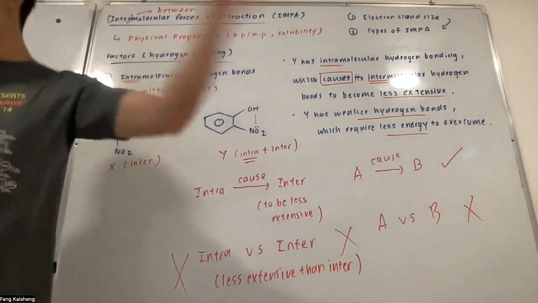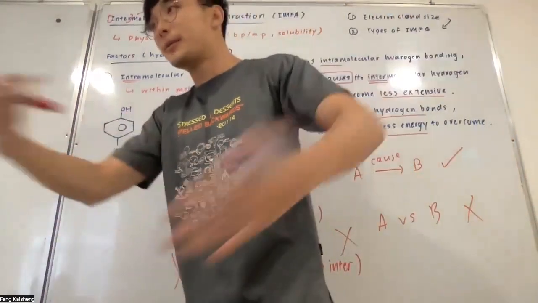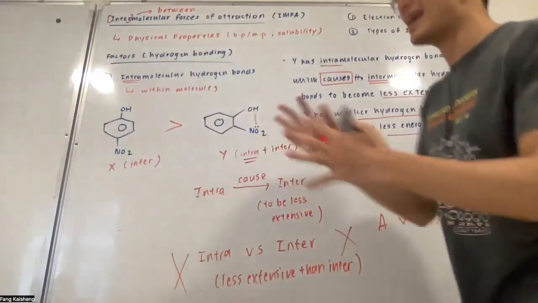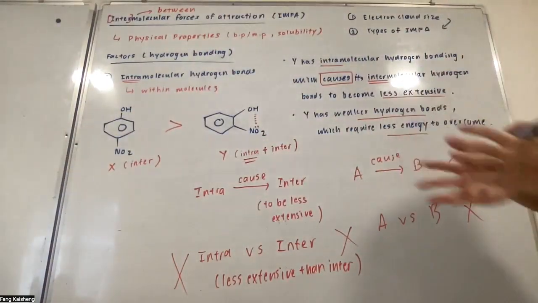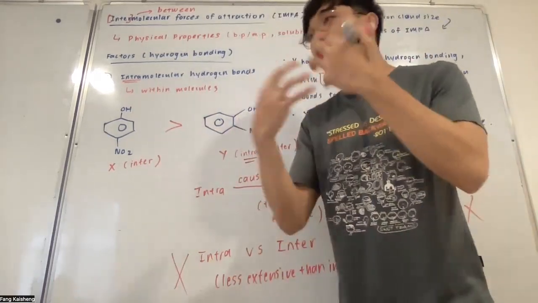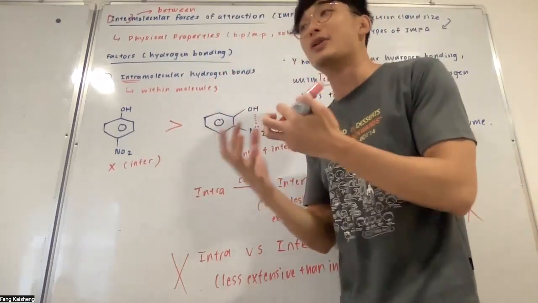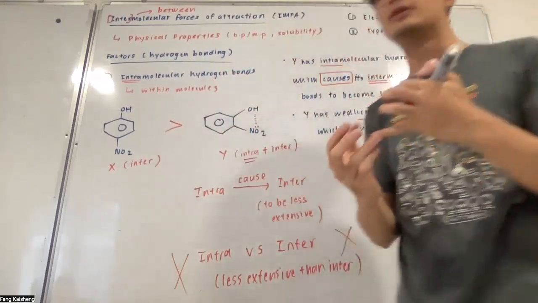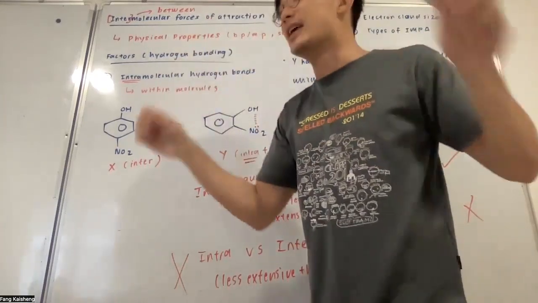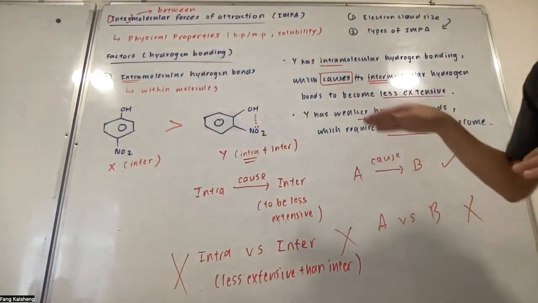Super strong network. You can think of it as an extrovert. An extrovert likes to make a lot of friends, so he has a strong social circle. Extensive. The idea is always linking back to extensiveness. Whereas Y is like an introvert. An introvert likes to keep to himself, doesn't really like to make a lot of friends. His social circle is not as strong, not as extensive. If you have less network, you definitely need less energy to break. That's why it can be linked to strength.